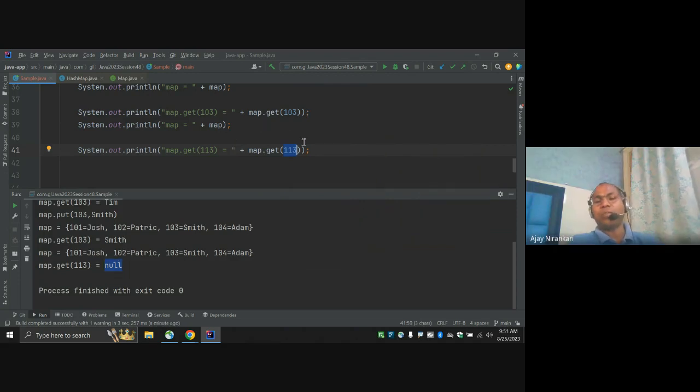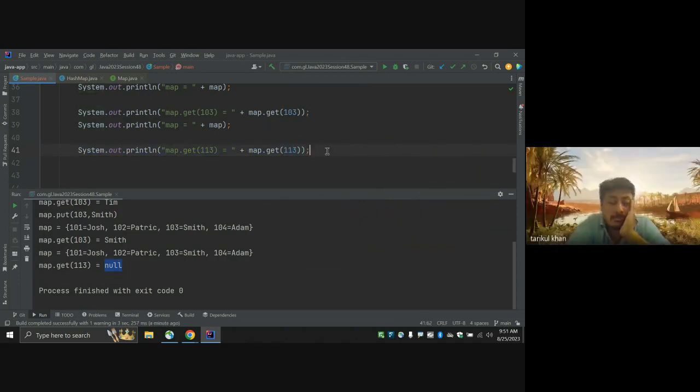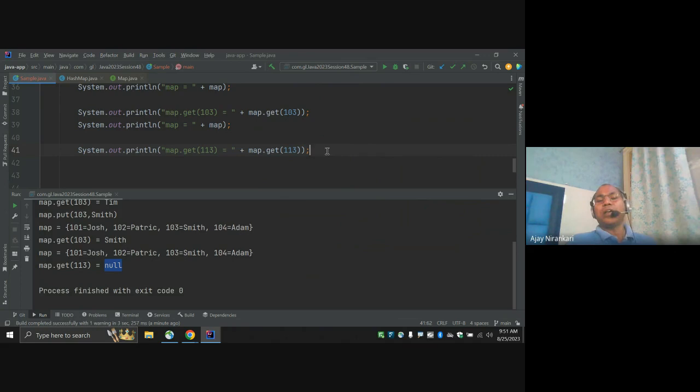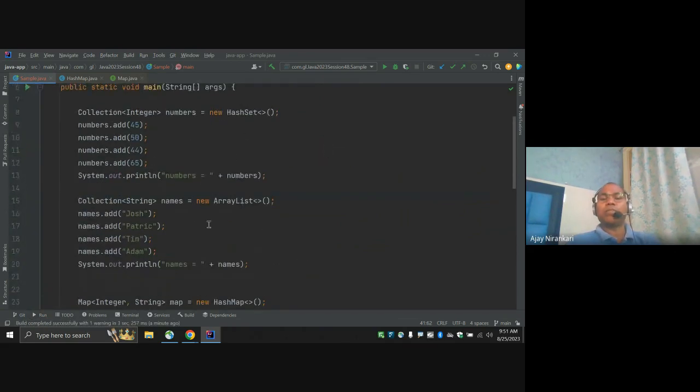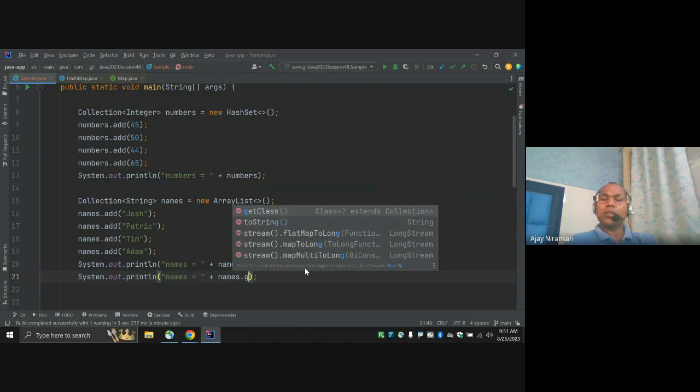You can even pass null. Now notice in the case of an ArrayList, here you say name dot get.